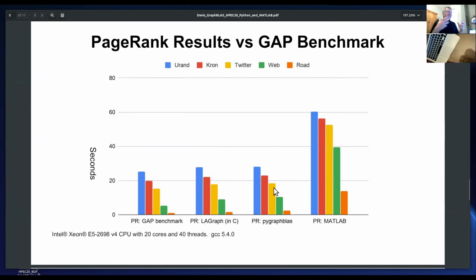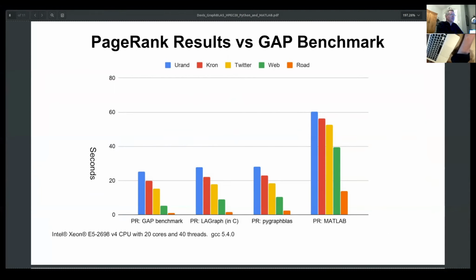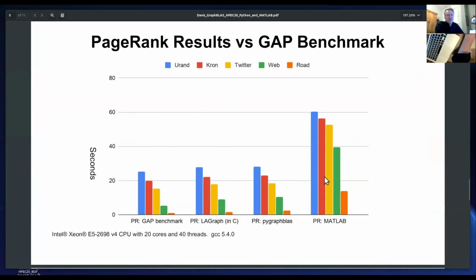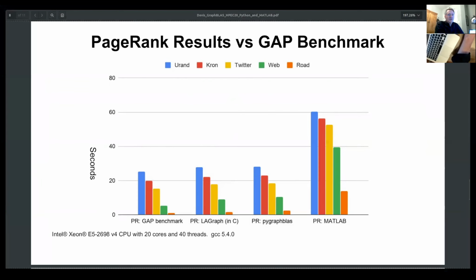This is because GraphBLAS is a high-level API with very large bulk operations for constructing graph computational kernels. We don't suffer any Python interpretation by looping over nodes and edges inside Python. The same is true for MATLAB for this last set, but here we're limited by our current interface. A MATLAB function, with one exception, cannot modify its inputs, but GraphBLAS relies heavily on this. This can be done in C and Python, but not yet in MATLAB. Still, we're typically no worse than a factor of 2 or 3 from the GAP benchmark.